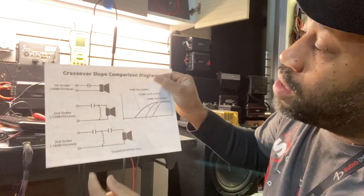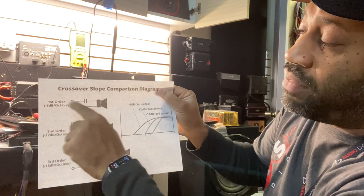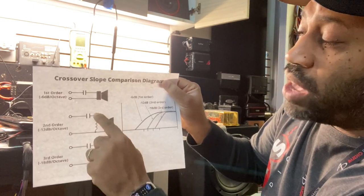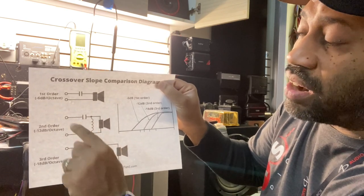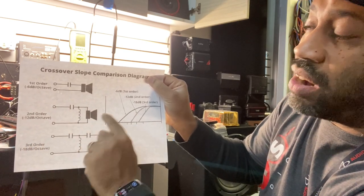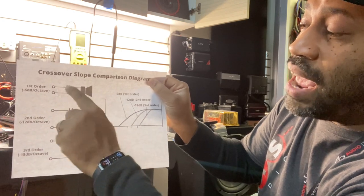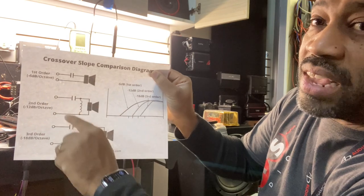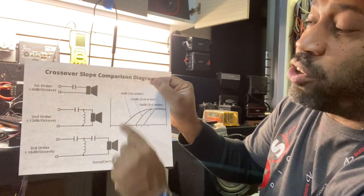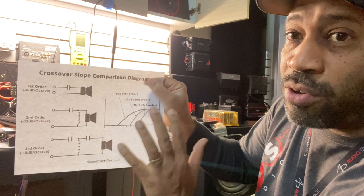As you can see, the capacitor is wired in series with the tweeter — positive, negative, signal going through. If you remove the capacitor, the tweeter doesn't play. But this is what comes on the Ground Zero Yellow Basket coax: we have an inductor coil ran in parallel across the positive and negative, plus the capacitor. So signal goes through positive and negative and the tweeter plays. If we remove the inductor coil, we convert it from a second order to a first order, and the tweeter still plays because we still have signal through the capacitor. I proved it in the video — removed the coil, converted it to first order, tweeter still played. Then to verify, I cut the output of the capacitor and the tweeter stopped playing. Simple physics — this is how a passive crossover network works.